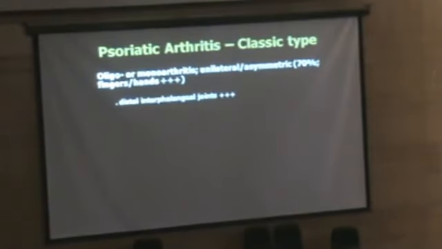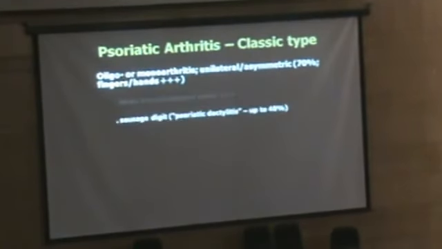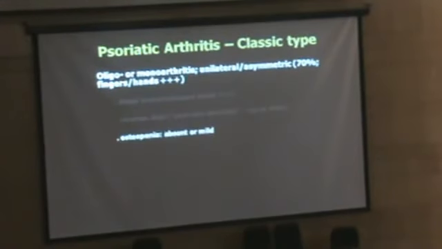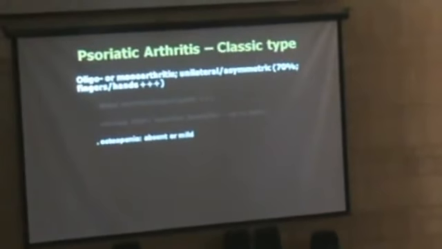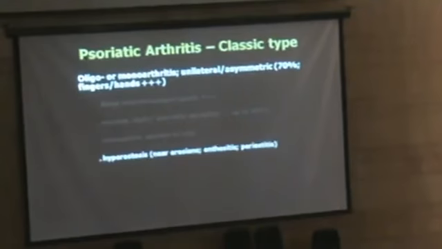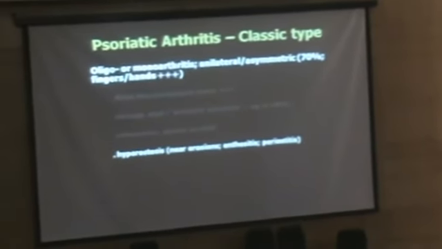So the distal interphalangeal joints are often involved. We have a very particular form of presentation, which is the sausage digit, actually corresponding to psoriatic dactylitis, and we'll show you some examples. Osteopenia may be absent, or when it's present, it's very mild, and I'm telling you that to differentiate from rheumatoid arthritis, where we see a lot of osteopenia involved. And this is a feature that's going to help us to make the diagnosis.